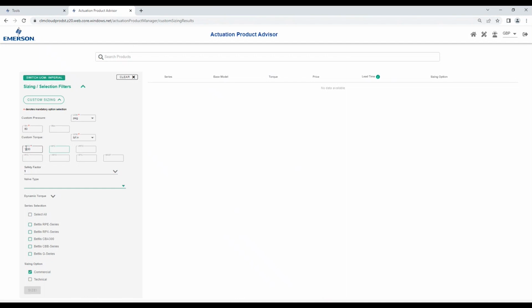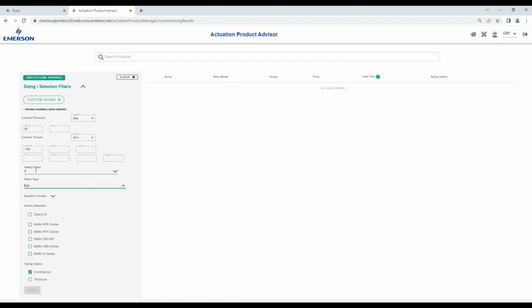If you know at least the valve break torque to open, you can enter that. If you know the other 6 values, you can enter those as well. If you do not know what these values are, or do not have that information, you can select valve type and our assumptions will be entered for the other 6 torques. If you have them, you can also enter that information.